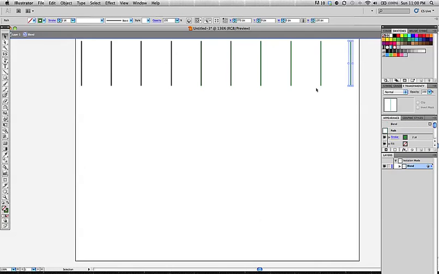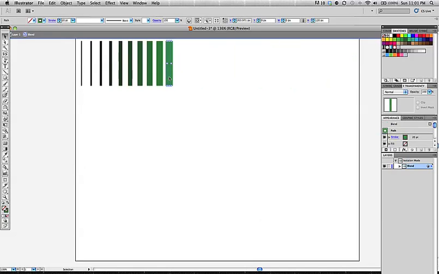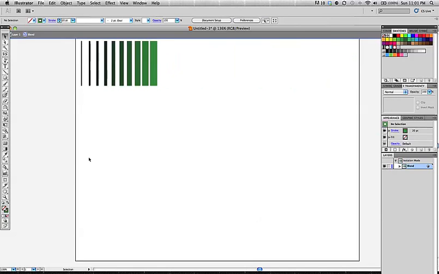If I were to take the stroke weight and increase the stroke weight of my last line to something like 20, then my first stroke, which had a stroke weight of 2, over 8 steps will grow in not only color but in weight, so that I have black to green and 2 points to 20 points. Each of these will be an incremental step in weight. If I move these closer together, then that stepping becomes tightened in space. And already you might say, wow, that's kind of cool. I could imagine that being a graphic.